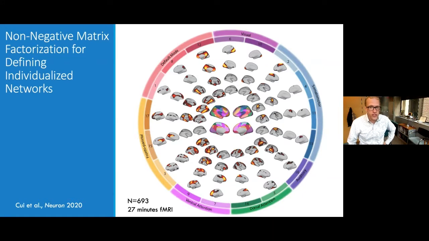Now, one challenge in studying individual-specific networks is that if you give a machine learning algorithm too much freedom, you may lose the ability to find correspondence across people, which you need for data analysis. To ensure there's correspondence, so that everyone has the same networks generally, this method first requires that we build a group atlas that then gets subsequently tailored to each individual's brain. Here we specified 17 networks to allow comparison with other methods. They mainly pull out things that we recognize, like the default mode networks, frontoparietal networks, somatomotor networks, etc.